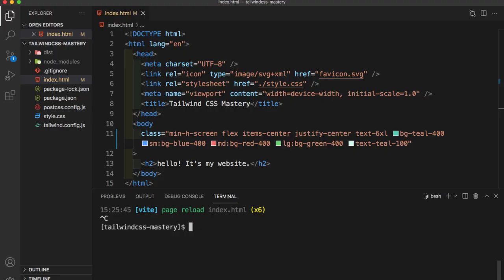To install it, I write npm install, and the name of the plugin is tailwind hyphen debug hyphen screen, space, dash dash save dash dev, and hit enter.